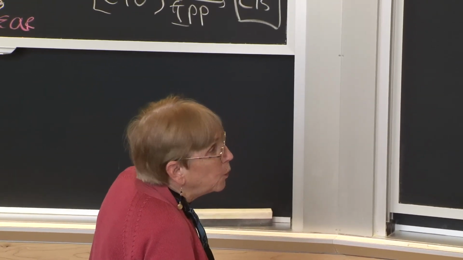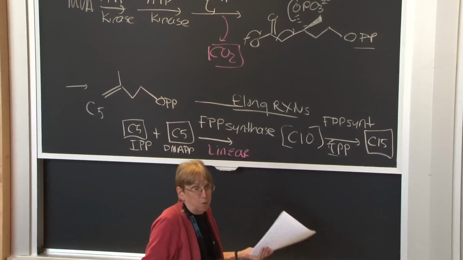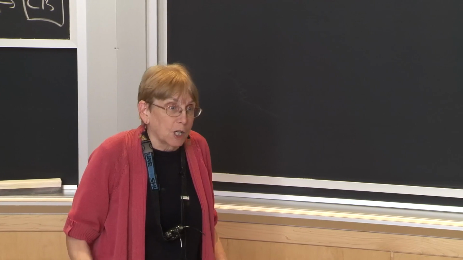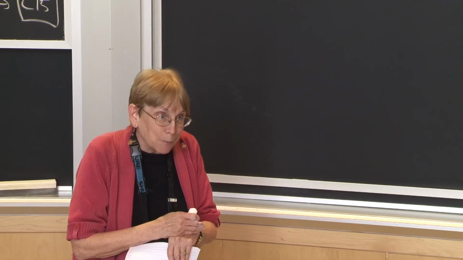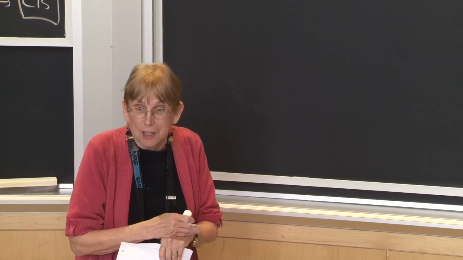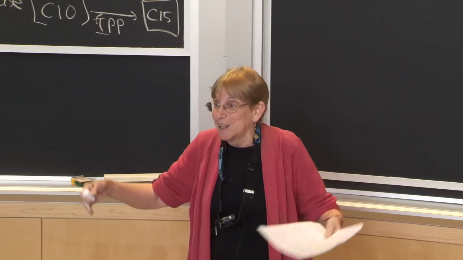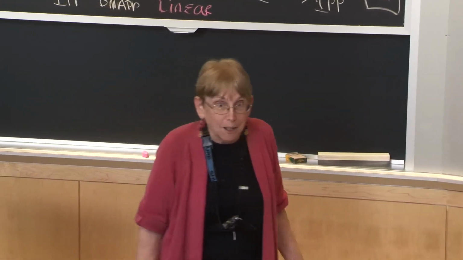Okay, so really this chemistry is the basis for all the reactions in the terpenome. Okay, so what we're going to do is go through that chemistry. How do you form a new carbon-carbon bond using these building blocks? What are the general principles? And I showed you the hundreds of different kinds of natural products that you can find in humans and plants and bacteria all over the place.